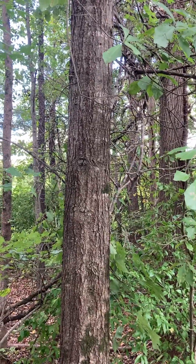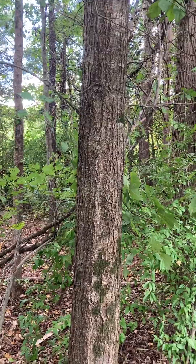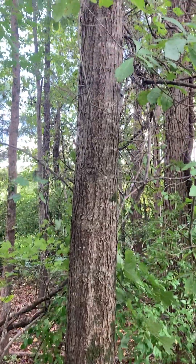So in the red oak group is where we find water oak. Some of the leaves, not all of them, will have bristle tips on them which can help you place it in that group. But looking at the bark you can see that this is definitely not a white oak — it's got that ridged dark bark.